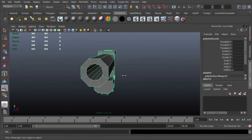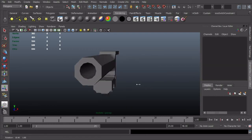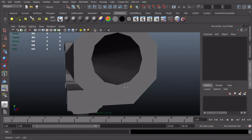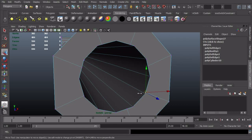I could actually even turn those facets into a little bit of rifling if I was able to swing that around enough, but I think this is probably going to be fine, just softened out like that. You can see there are some artifacts happening here, the dark and light adjacent like this. Basically, what you need to do is snap these guys out to one of these other spans that's part of the barrel. It doesn't really matter which one, so long as you snap it and then merge it, it should work fine.